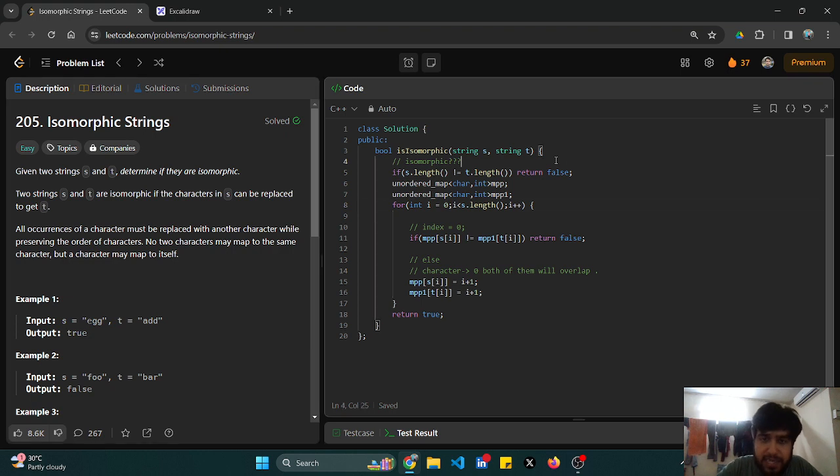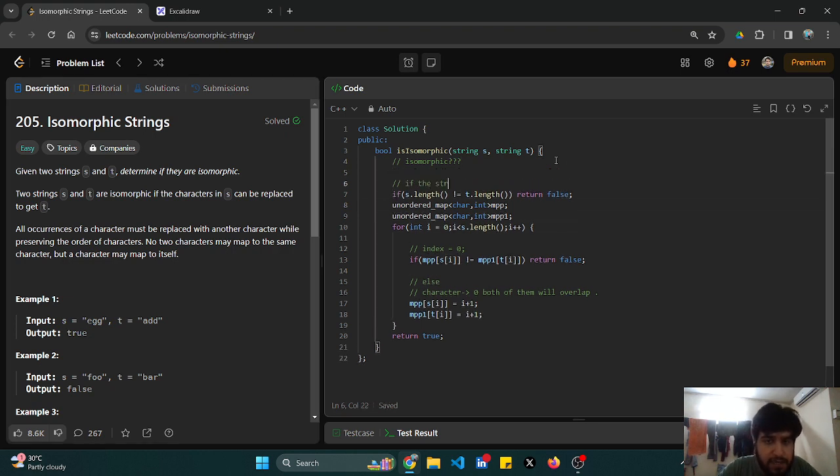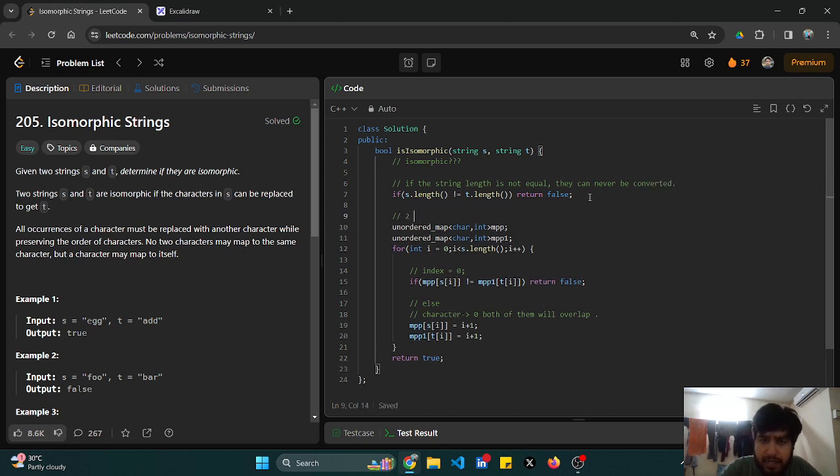If the string lengths are not equal, they can never be converted to each other. I'll just declare two maps for occurrence storing, basically index occurrence storing.